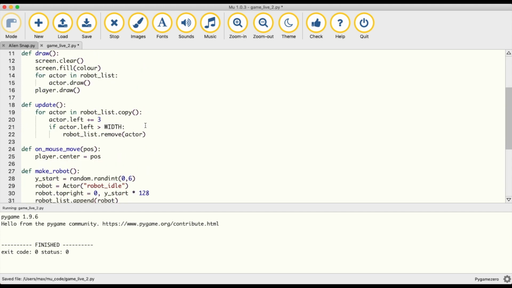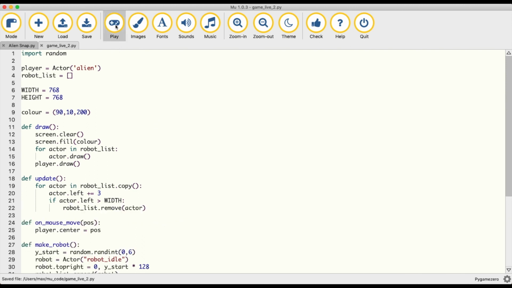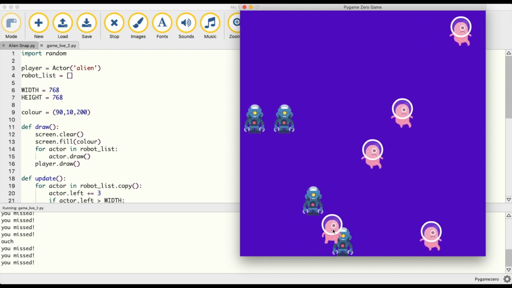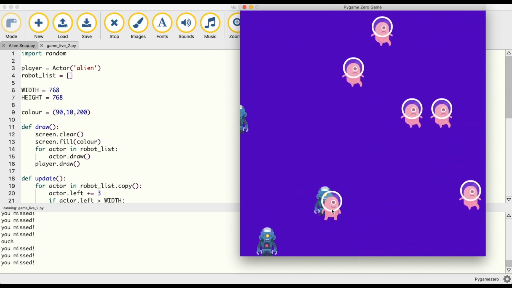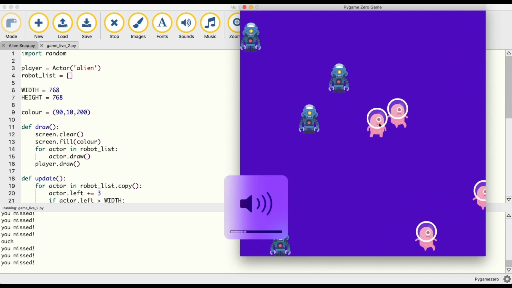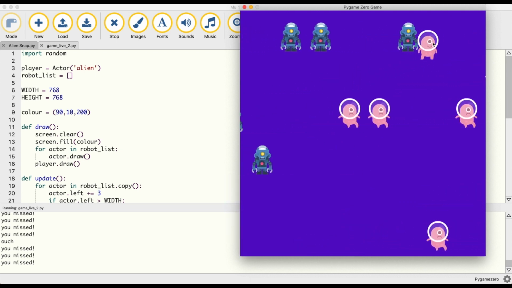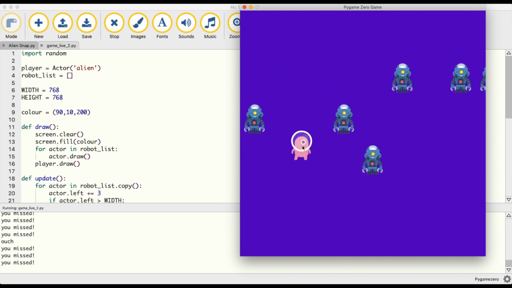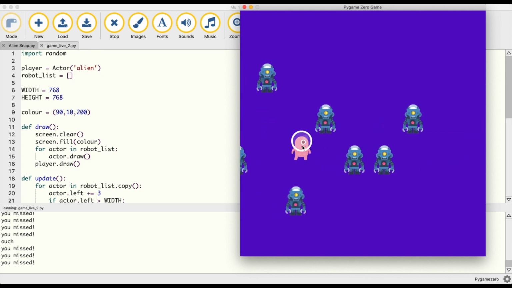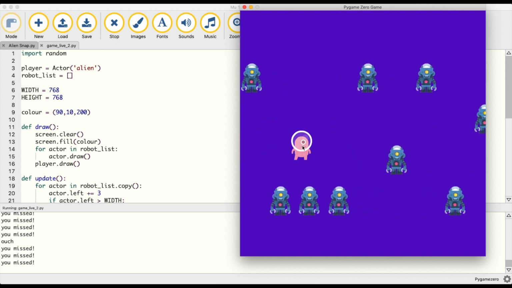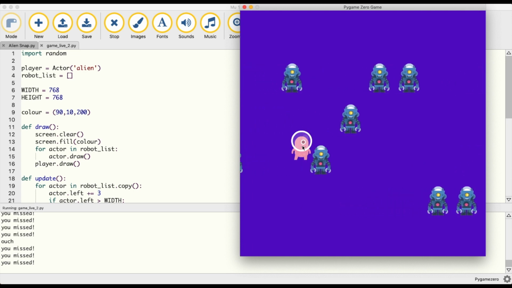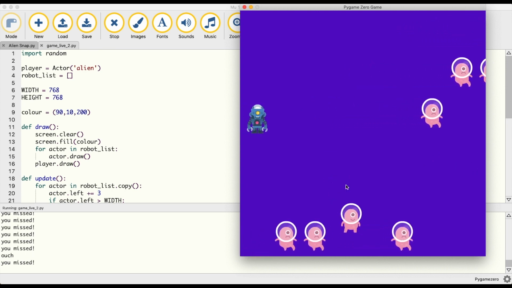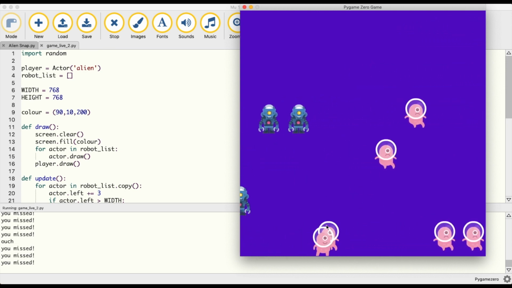Okay, so let's see if it all pans out. Alien here. There we go. So the goal of the game is to turn all the robots into cute aliens before they get to the edge of the screen. Oh no! Well, we haven't made that in our game, and I'll probably leave that for you to discover what happens if a robot flies off the screen, what should happen in your game. But for us for now, we made a pretty convincing robot assembly line. We have a cute little alien who's trying his darndest to make sure none of those robots make it out of the factory.